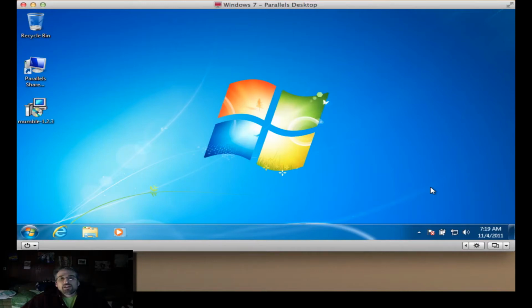Good morning. This is Organizer, the GM of Heroes, and this morning I'm going to show you how to download and install Mumble. I apologize, it's very dark, but I'm doing this at 7:20 Eastern Daylight and it's still kind of dark outside. So you can see here we have the Windows 7 desktop.